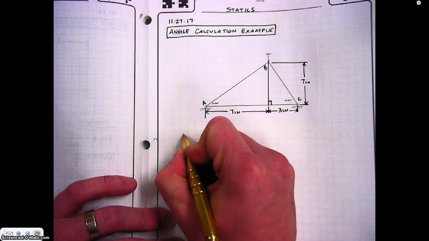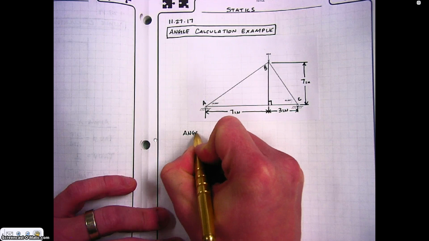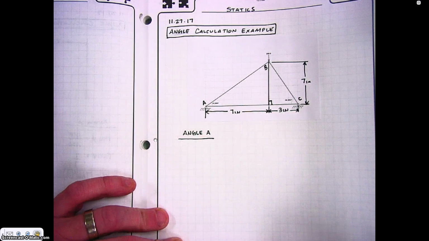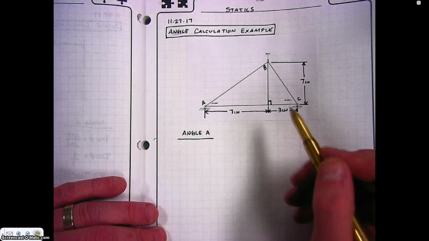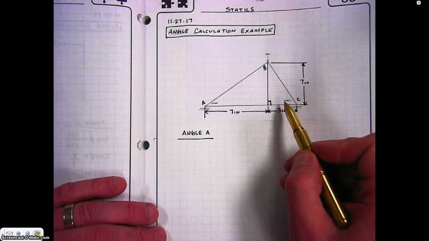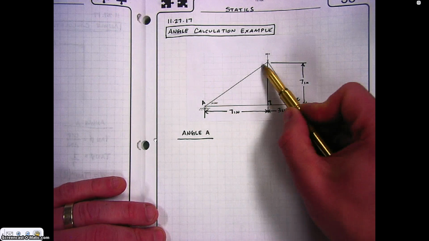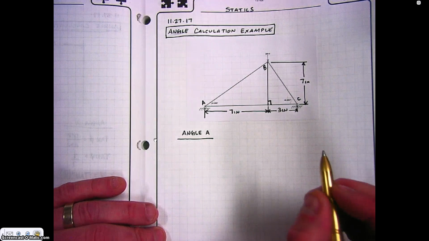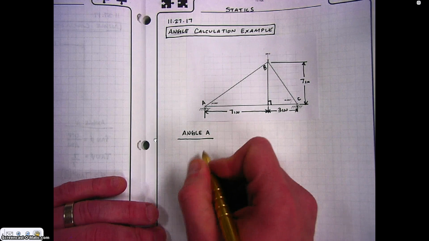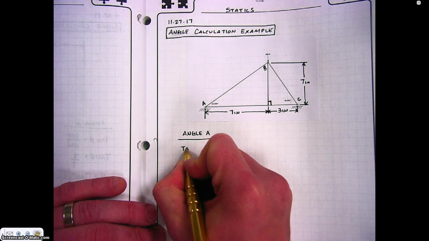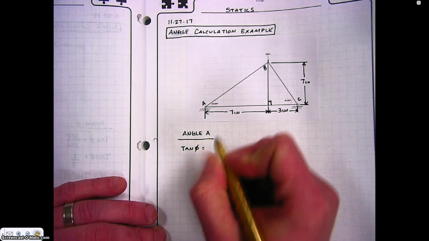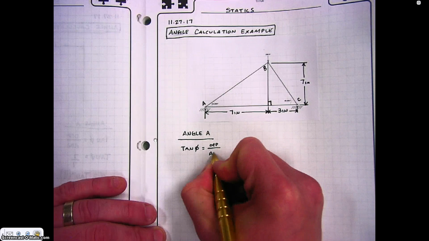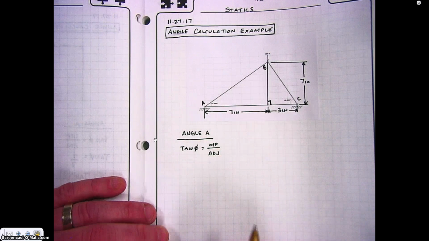And so I'm going to solve for angle A first. To solve for angle A, we're going to use one of our trig functions, and we're limited on which ones we can use. We don't know the length of the hypotenuse of our right triangle, so we can't use sine or cosine. So we're stuck with using the tangent function. The tangent of theta is equal to the opposite over the adjacent, so it's equal to the opposite side length over the adjacent side length.